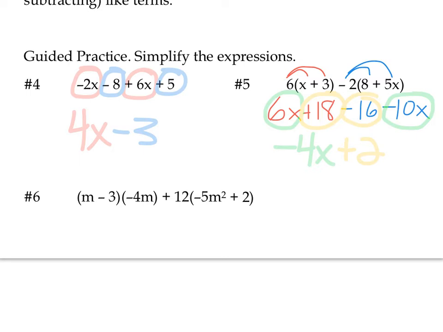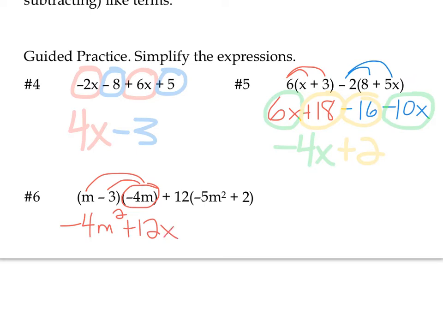In the next example, the negative 4m is going to distribute into these parentheses. Parentheses indicates multiplication. So the m minus 3, that quantity, is all being multiplied by negative 4m. So we'd have minus 4m squared. When you multiply a variable by itself, you get that variable squared. And then we'd have plus 12m. Negative 4 times negative 3 is a positive 12m.